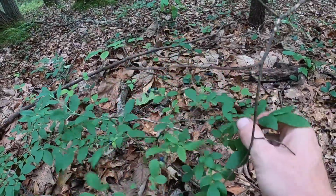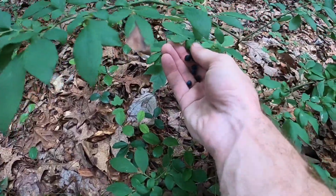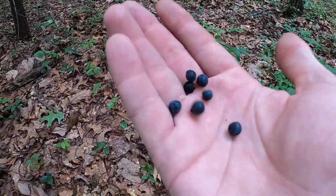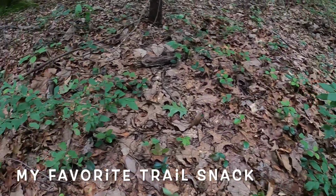So it takes a lot to get, you know, a full meal from this plant. But they are out here, and they do grow in clusters, typically like little blueberry brambles. Got more behind me. So you get a meal quick. If not, best case, you got a little trail snack. This next one I'm going to get ready to show you guys.